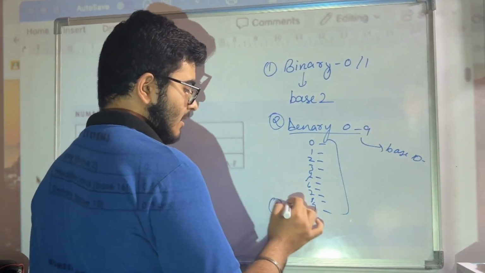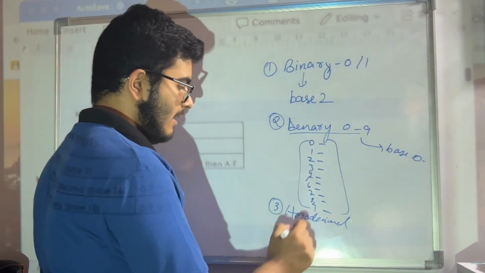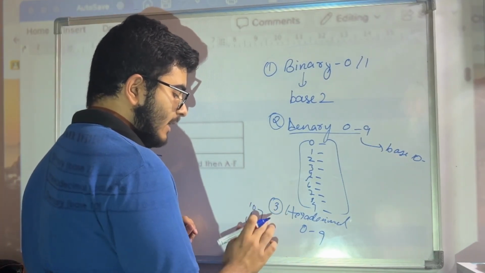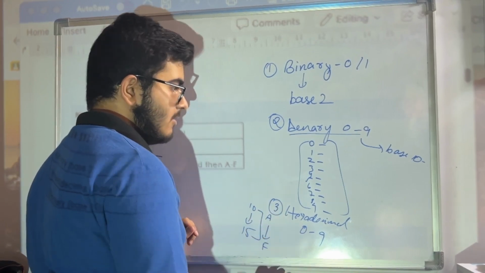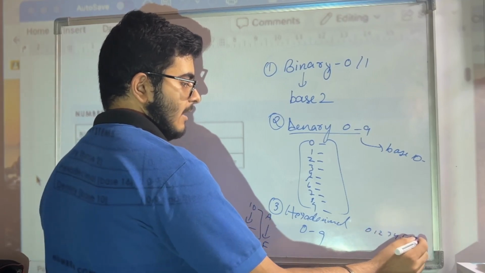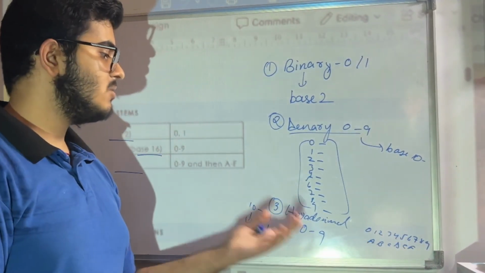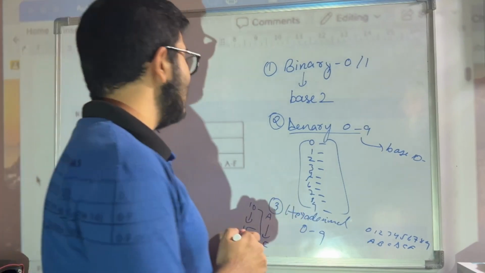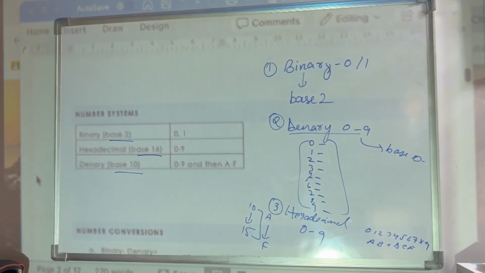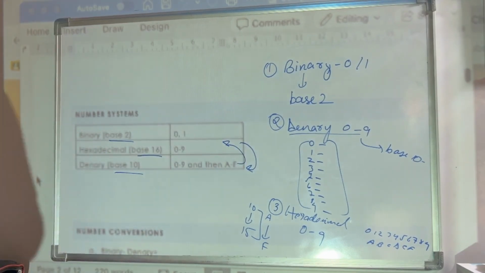Lastly, we have hexadecimal. Hexadecimal is a special number system because it has 0 to 9, but after 9, it has 10 to 15, and in 10 to 15 we have letters A to F. So the hexadecimal number system looks like this: 0, 1, 2, 3, 4, 5, 6, 7, 8, 9, and then A, B, C, D, E, F. A is 10, B is 11, C is 12, and likewise you'll go ahead. That's why binary is a base 2 number system, hexadecimal is base 16, and denary is base 10. There is one mistake which I would like to point out here. This row has to go here and this has to go here. So please do not get confused by looking at that.